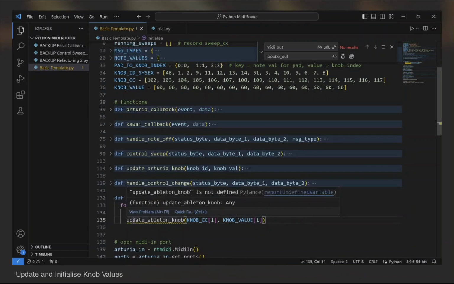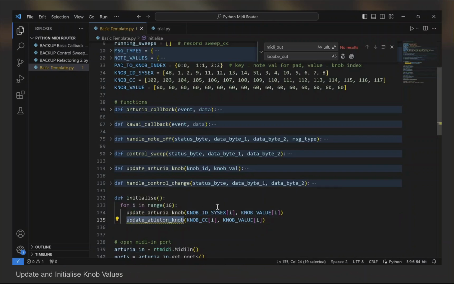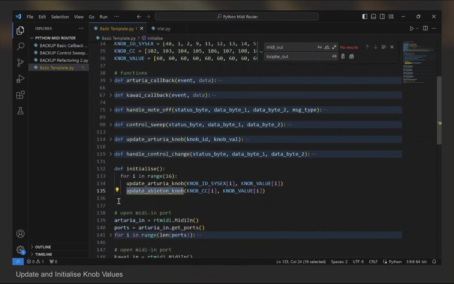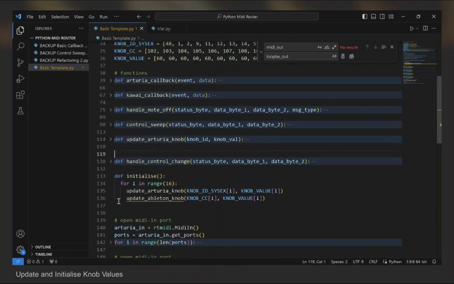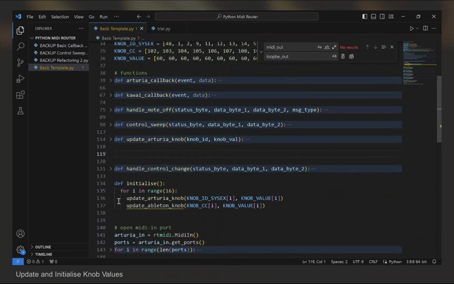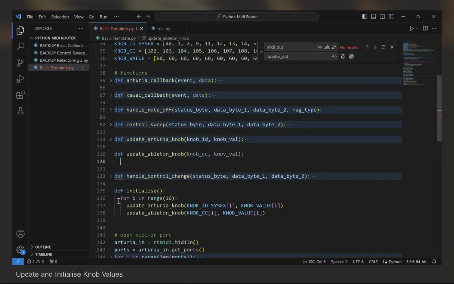So if we define this function here now to do that for us, I'll just put it up here next to the other update function. So this time it's knob CC, knob val. Okay, not forgetting the colon this time. And I believe we've done this earlier, haven't we?